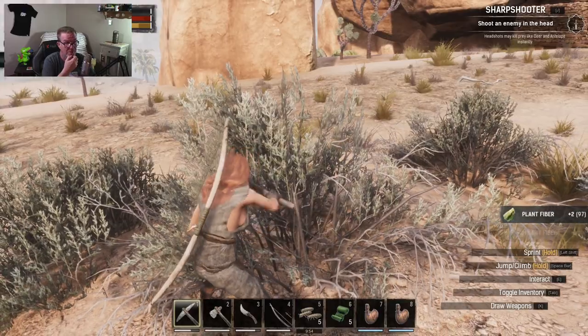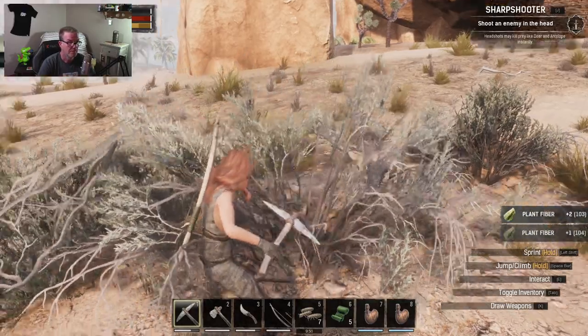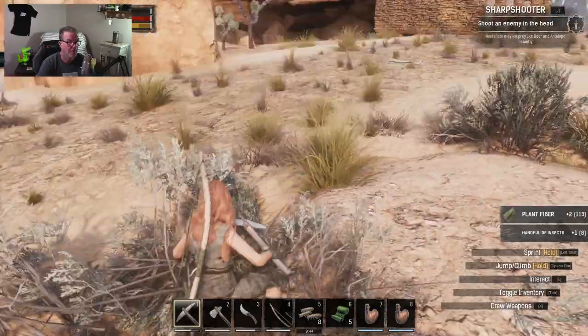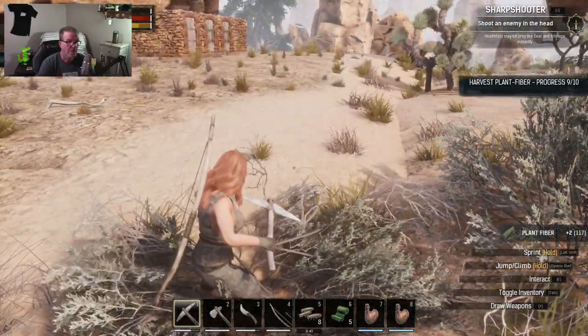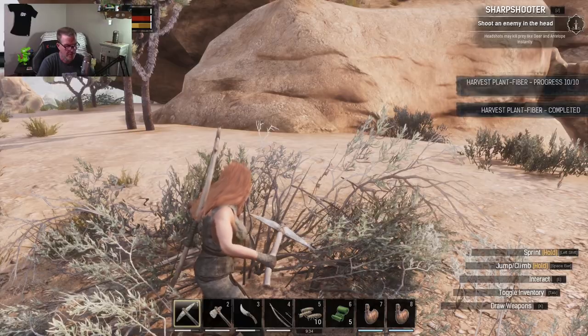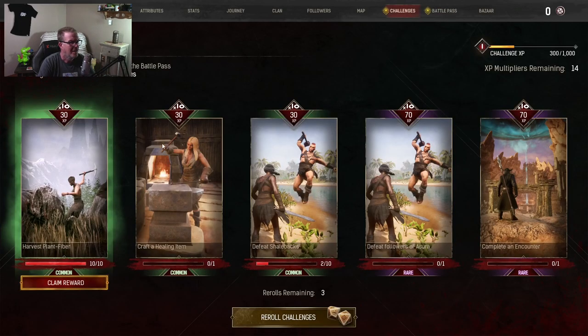Why aren't you harvesting this, young lady? Okay. Give me all the fibery, my lady. 9 out of 10. I don't know. Do I get a prize or something? I did it. Harvest plant fiber completed. What'd I get?